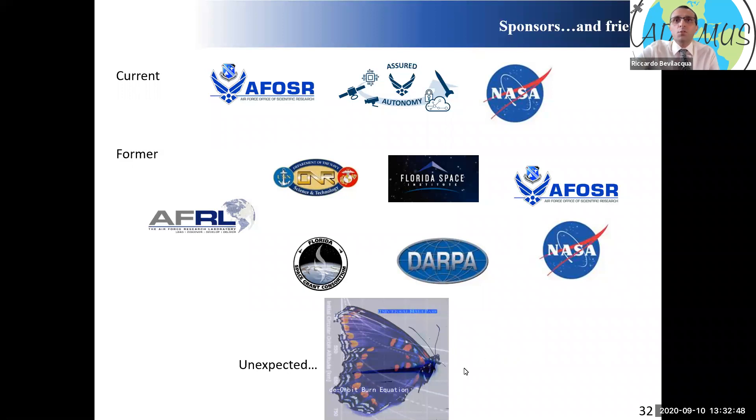An interesting fact, a few weeks ago, a singer from the band, the Universal Whole Pass, never heard of them before, approached me because they have a song called The Orbit. And she asked me if they could use some of our graphics. The white lines you see there are some of the plots for 12U CubeSats decaying at different surfaces deployed. I don't have the song. I'll let you know if it's good once it comes out.